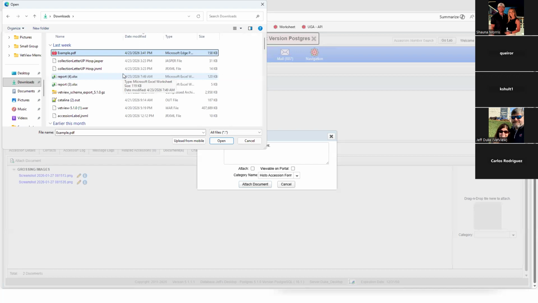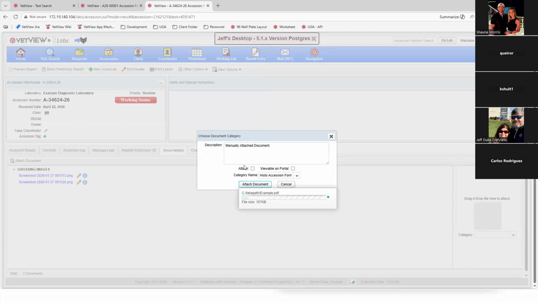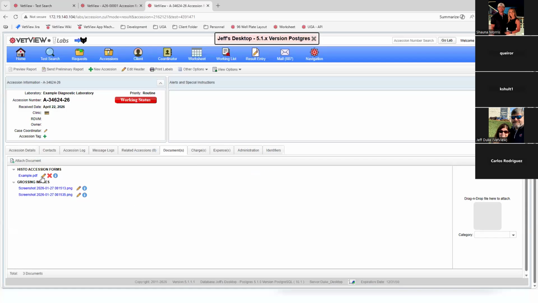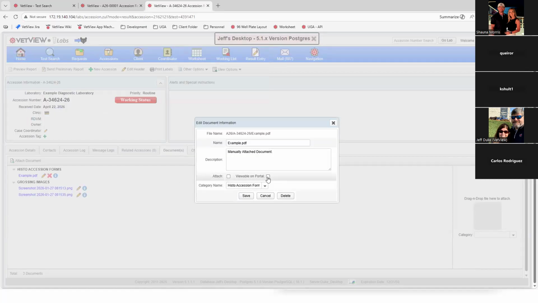But what you can do is, one of the options we have is when you are uploading an item, you can say, make this viewable on the portal only. So maybe you do want to make the video available to the client, but you don't want it to be sent with the report, because it's going to go through email or go through a fax machine, and that's not going to work, obviously, but you want to make it viewable.